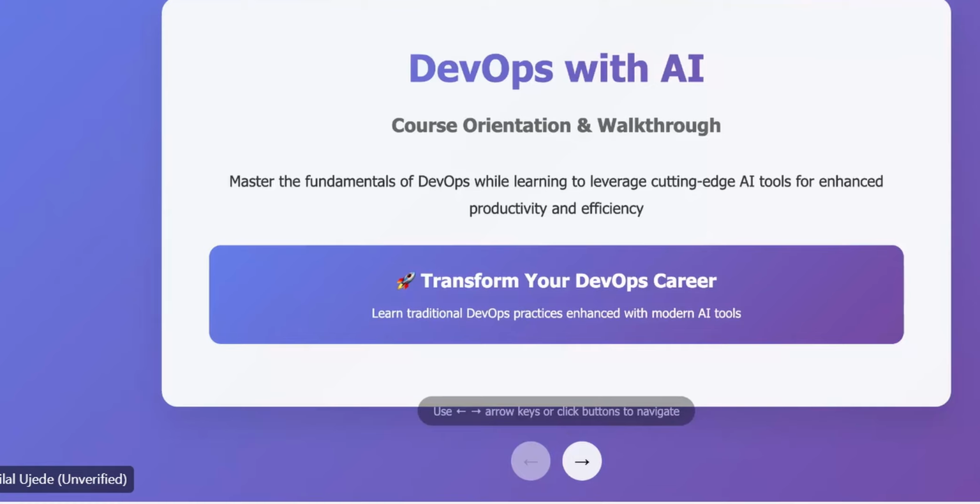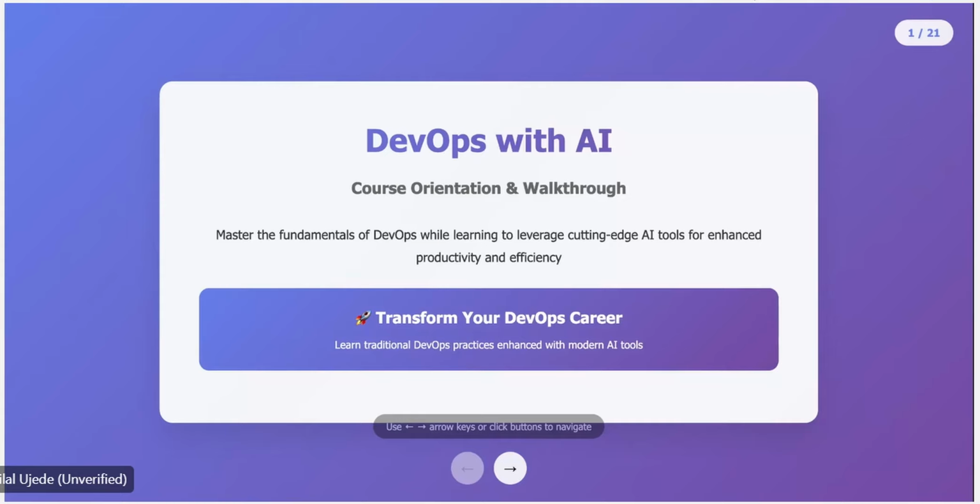So DevOps is one of the roles. It's not an all-inclusive role, but DevOps is one of the top-level roles in the IT industry that gathers all the fields and provides an output to the market.